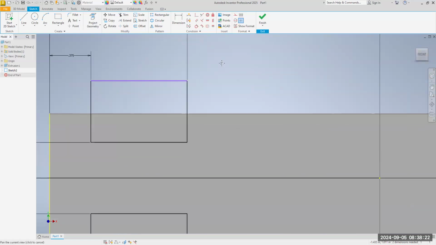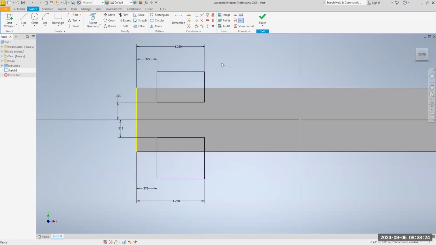Because I'm getting ready to extrude this. Okay. I'm getting ready to extrude this. So I want to finish the sketch. Yes, sir. From the center here, click from the center.